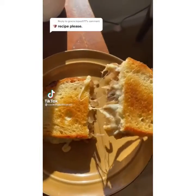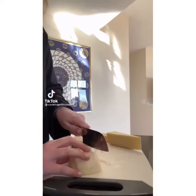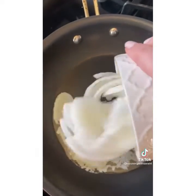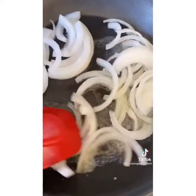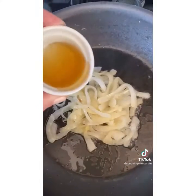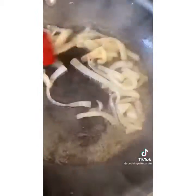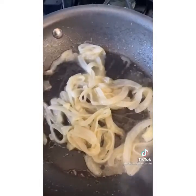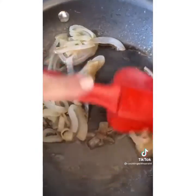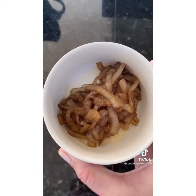Here's how to make a French onion grilled cheese sandwich. Melt a tablespoon of butter in a skillet over medium-low heat. Thinly slice half a white onion and add it to your skillet. Let your onions cook down, stirring occasionally. When they're translucent and really soft, add a couple tablespoons of whiskey — this adds a really yummy flavor to your caramelized onions. Let this cook down for a bit, then add a drizzle of balsamic glaze. The extra sugar in the balsamic glaze will help it caramelize really nicely. Once they've reached a golden brown color, set them aside.